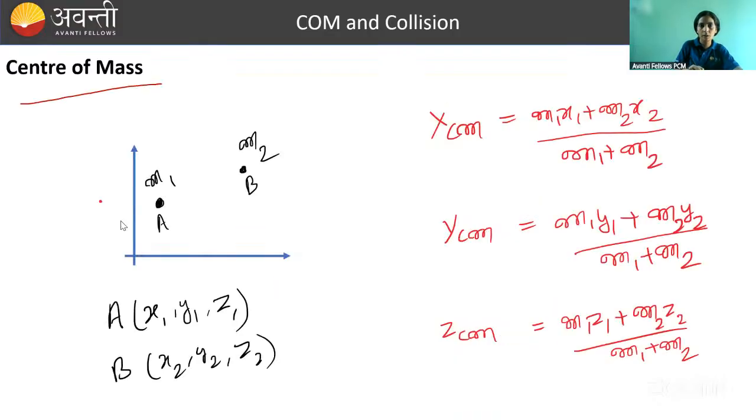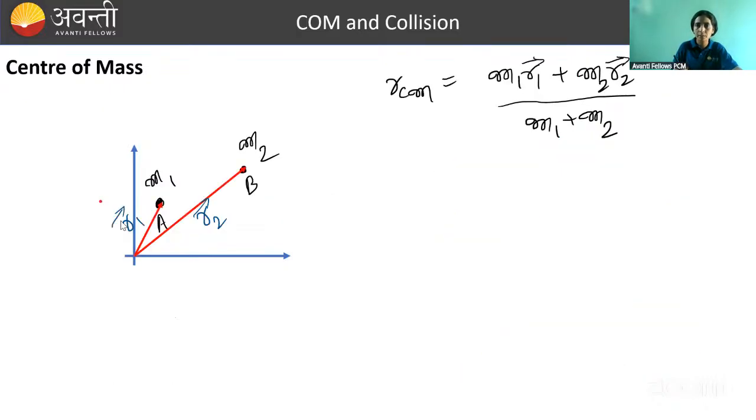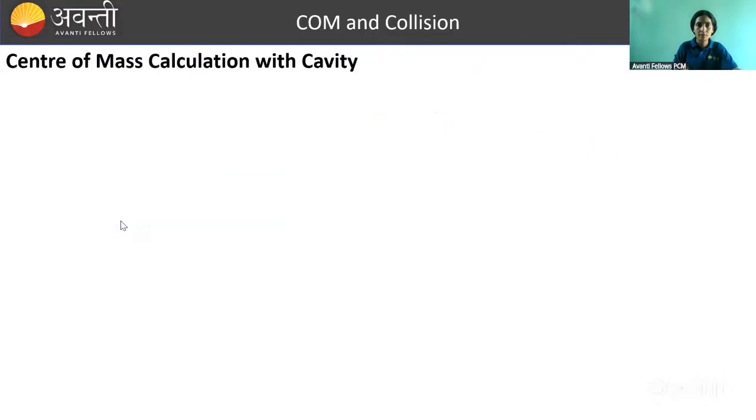After that, the center of mass of point particles, you people already know the formula, how to calculate XCM, YCM, ZCM, right? You know how to write it in terms of vector. So in terms of vector also, if there are two particles, their position vectors are given r1, r2, you can write the position vector of center of mass like this. So this is this thing.